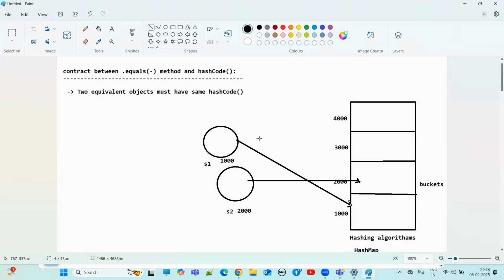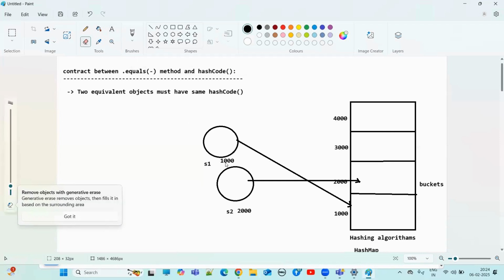So now if two objects are equivalent, where will they be stored, guys? The same bucket. Let's assume these two objects are equivalent. If the two objects are equal, where will they be inserted? In the same bucket.